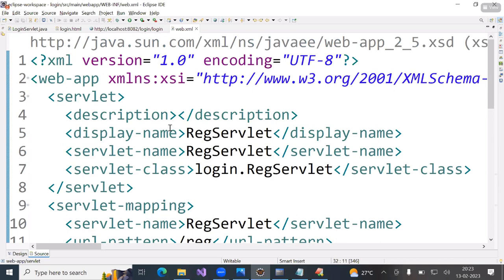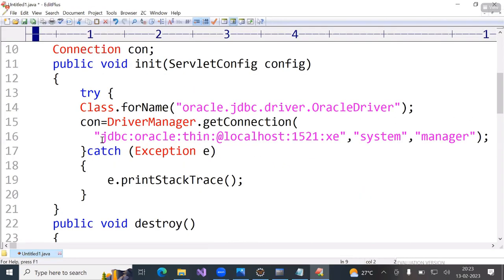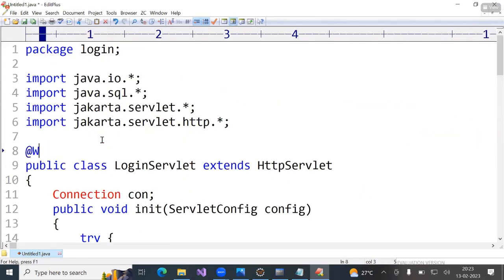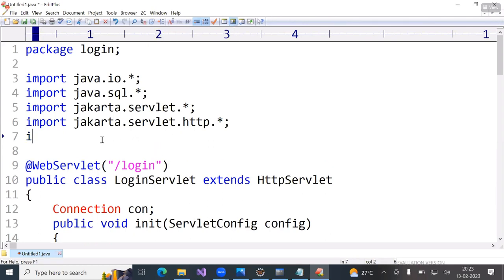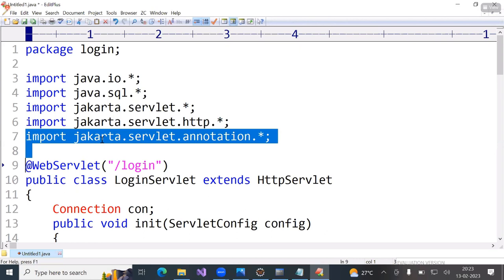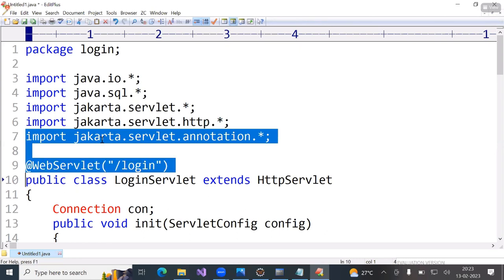What you can do here: @WebServlet login. Then you have to import one more package. What do you have to write? javax.servlet.annotation.*. So if you attach these two lines, you can remove the XML configuration.